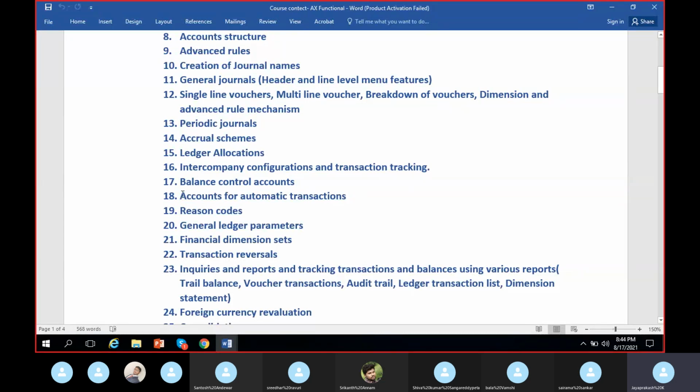So understanding this one is important. It is a very small part, but sometimes it will irritate our users. They don't know where to configure such accounts, or from where such an account is being taken. So then it will be a headache. So try to understand this one, accounts for automatic transactions. We have these accounts for various purposes, but most commonly used are only a few accounts. I'll show you that.